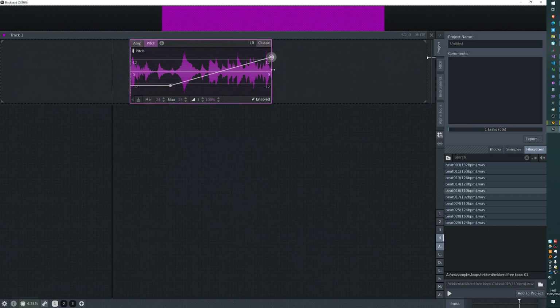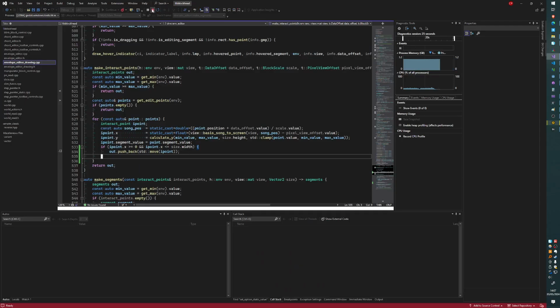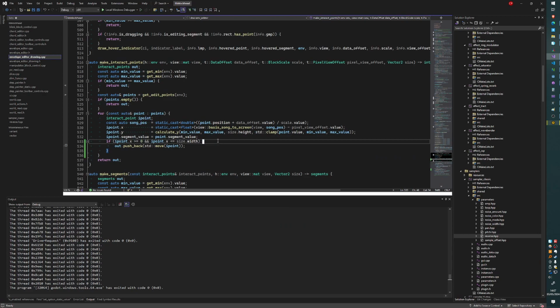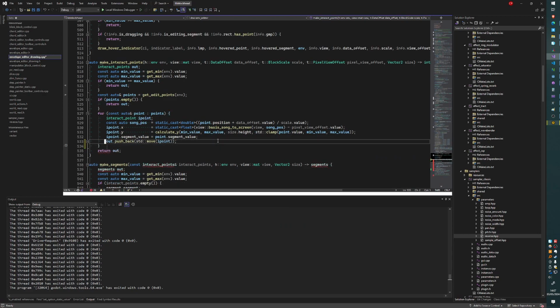Oh, okay, that's wrong. Obviously, yeah. This makes sense. Yeah. So that doesn't make sense. Right, so this is doing the entire envelope, is it?